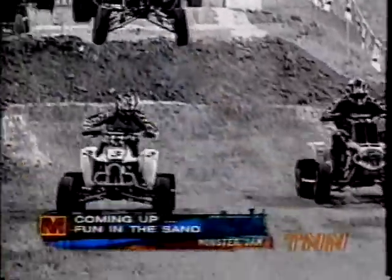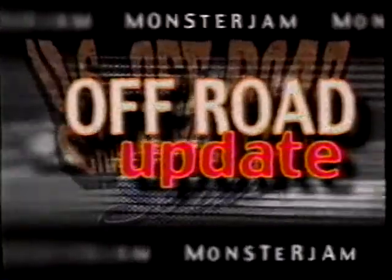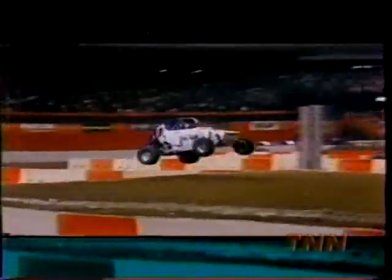Time now for another off-road update — to Houston we go. Always exciting action. Wherever the U.S. Off-Road Championship Series goes, you can see in the stadium lights Joe Price had trouble keeping it on two wheels, but he did get the victory. Price able to get it done despite that problem. Super modified buggies — Corey Withrell has really been on a roll, gets it done again as he comes away the winner in Houston. The stadium sport trucks are insane, and this is some of the stuff we're going to see on March 5th from San Diego. Jerry Welch will actually flip his truck! There is action on every part of the course when you see the U.S. Off-Road Series. We can't wait to get them here on Motor Madness on March 5th.